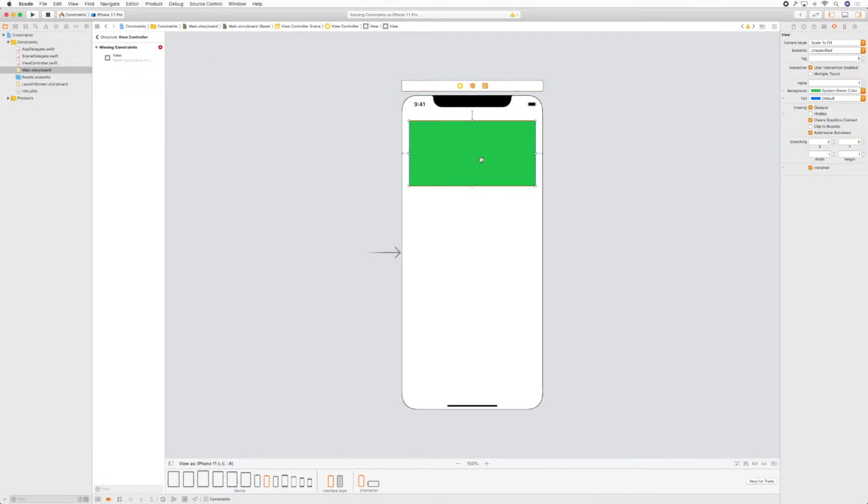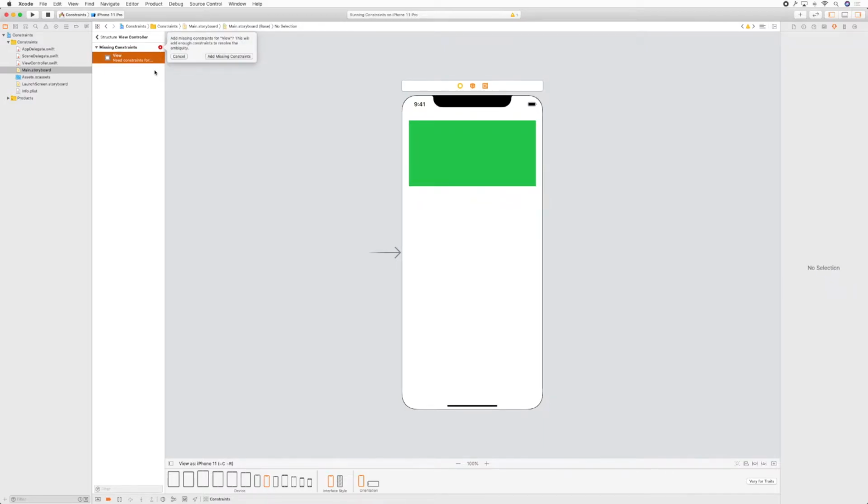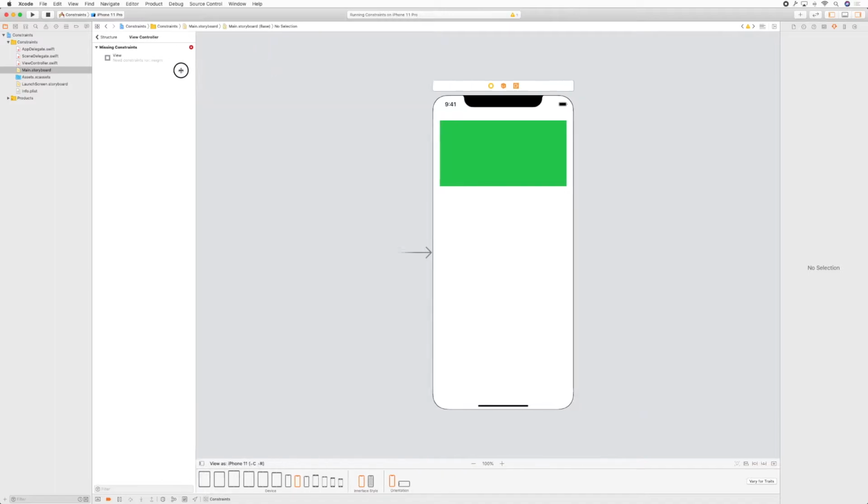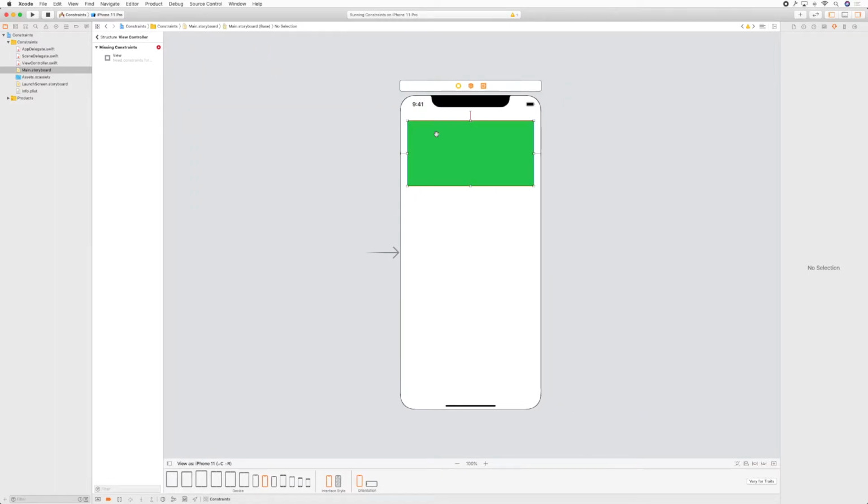everything needs to add up on the horizontal axis and the vertical axis to create an unambiguous size for the view that you're trying to lay out. Currently we haven't given it a height. Yeah, it's very hard. Maybe there you go. It says it needs a constraint for height. So iOS doesn't know how tall to make this view because we haven't given it a height constraint.